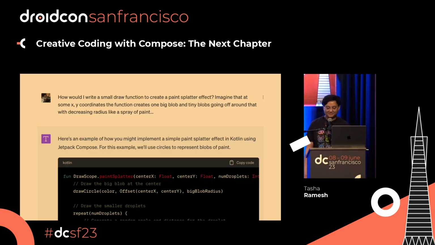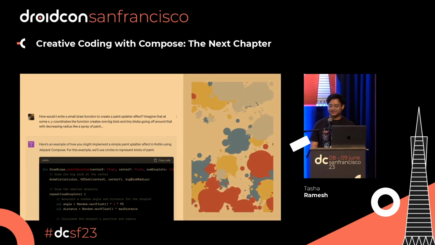Well, if you're stuck, ChatGPT is there for you, your BFF. So here, I really wanted to create a paint splatter effect, kind of like a Jackson Pollock situation. I knew kind of what I wanted in my head, but I just didn't know how to get started. So I was just like, hey, best friend, how do I do this? Can you help me out? And ChatGPT was like, of course I can. I'm a large language model, and there's a bunch of code for you. And this code wasn't nonsensical at all. It worked perfectly fine. In fact, I just had to do a few tweaks, and this is what I ended up with. So thank you, ChatGPT, for helping me in this journey.